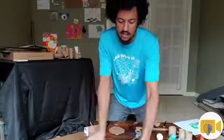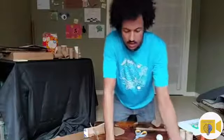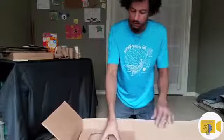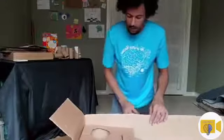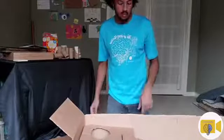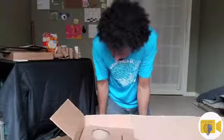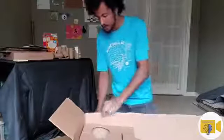I'm going to test it out. Remember, you want to do lots and lots of testing. So this thing kind of slides in place because it uses friction to keep up for now. And actually, I just had an idea. If I make the paper clips, instead of going straight through it, I make them like supports, I can lift them up and fix the machine anytime I need to. So I think I'm going to do that and it'll work a little bit better. But of course, I'm going to do my test first.